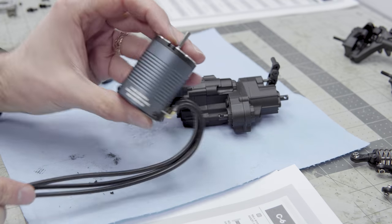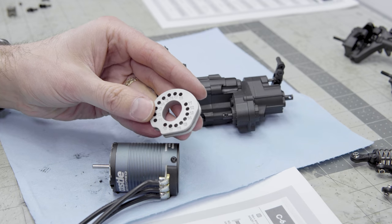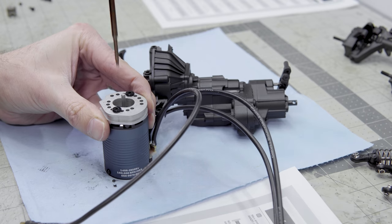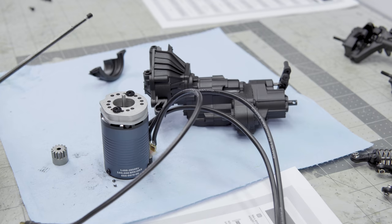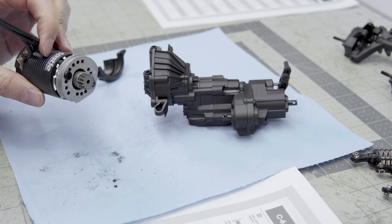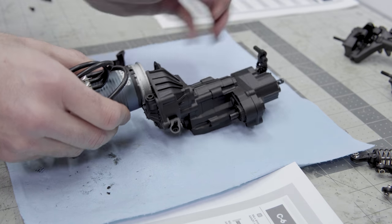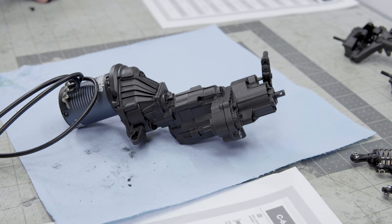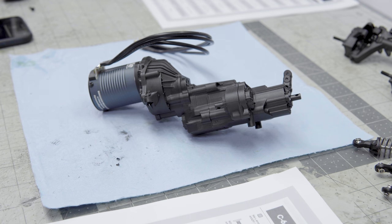As you can see, it's a nice tight, compact unit. That's a 540 can — Castle 2850 sensored brushless motor — and a nice metal motor mount that keys in very nicely. It does give you a code for your pinion, so whatever tooth pinion you have, that's where you assemble the motor to the motor mount. I'm using the included 14-tooth pinion. If you're going to run a higher KV motor, you can probably step down, and if you're not using portals, you might even want to step down further. Pretty nice, tight, compact setup. We're done for this video — in the next one we start to tackle the links and move on to other sections including the chassis. Thanks so much for watching!